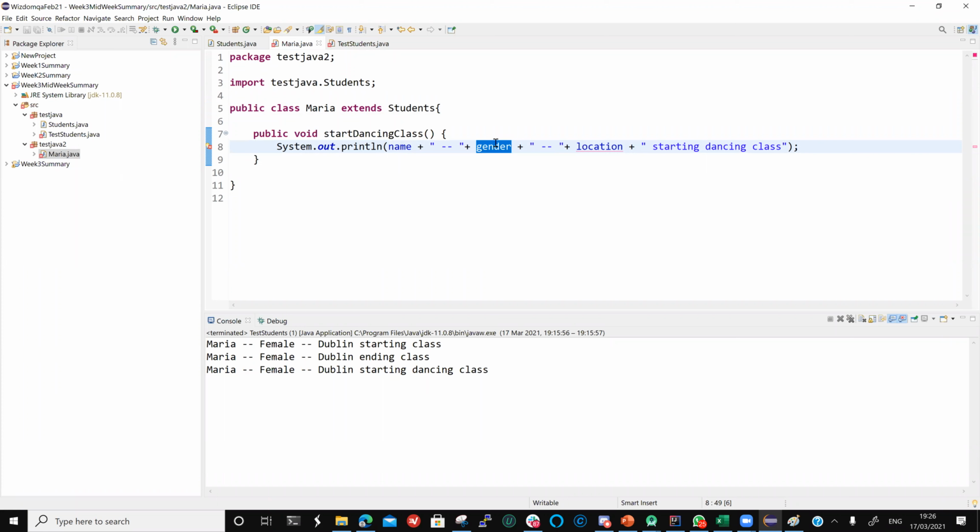So it doesn't matter whether they are in the same package or in a different package. I will still be able to access them.